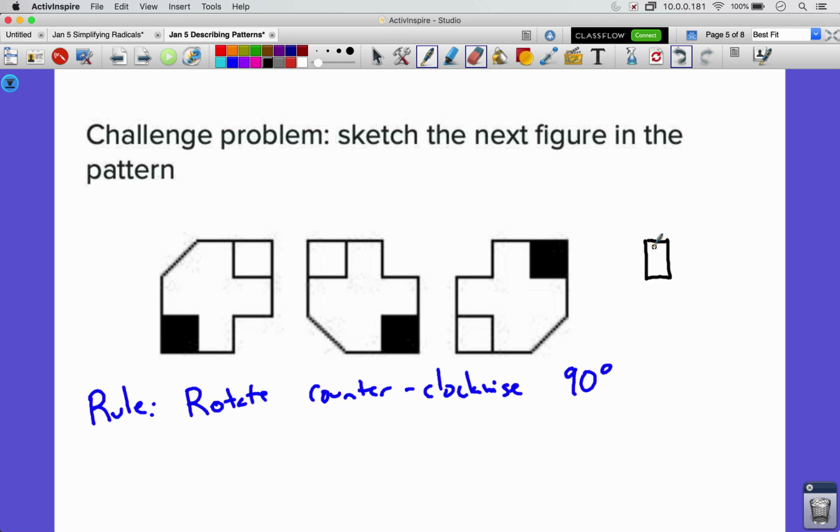So maybe I can start with that black square. Let's come over here. All right, the white square is always exactly opposite of the black square. So maybe we'll put that white square over there. Let's follow the diagonal line. The diagonal line is top left, bottom right. Now it's going to come up top right. So this diagonal line is going to go here.